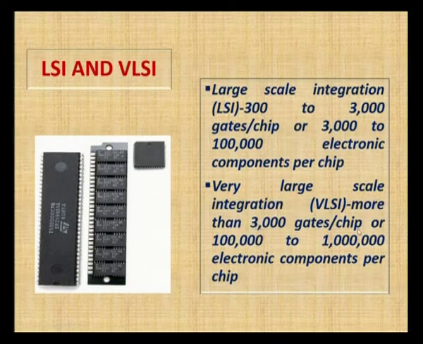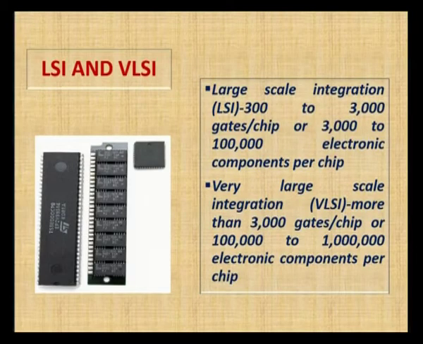So, 3000 scale per chip or 1 lakh to 10 lakh electronic components per chip. From all this, what we observed is that as the chip size is increasing, the number of gates is also increasing. Why is this happening? Before, when miniaturization and the manufacturing of ICs started, IC technology progressed from SSI, MSI, LSI, VLSI, because as we are using more applications, the design complexity of electronic devices increases. So, we need to make up the device complexity.